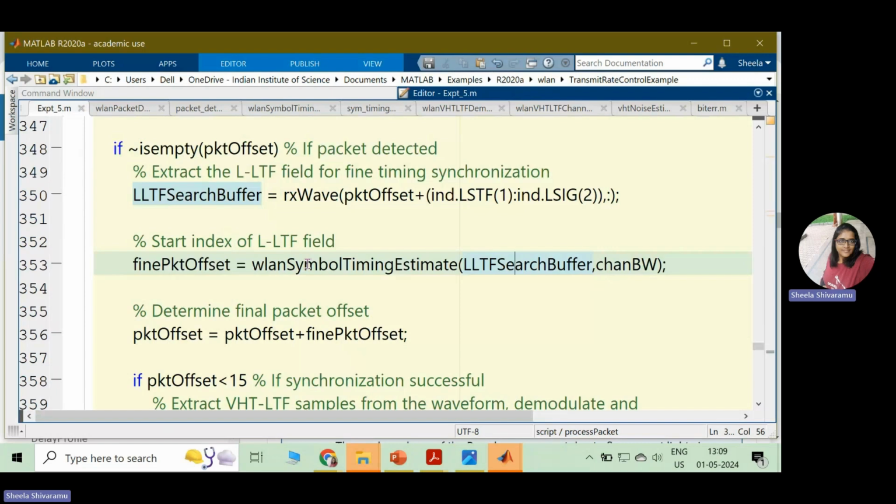So you need to extract the TX clock from the noisy receiver data itself. That is why it's very important to do the symbol timing estimate. Otherwise, if the signal is not sampled at the optimal sampling instant, there is huge ISI between the symbols.